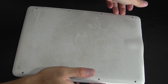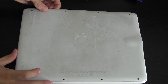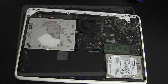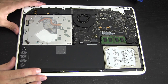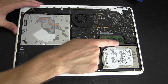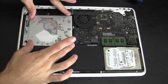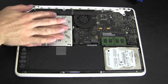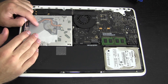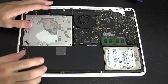With all eight screws out, I'm just going to put my fingers back here by the hinge and it starts to pull up. It's on there pretty snug, so don't be afraid — it will come off. There you go! Here we have the inside of the MacBook. Right here you can see a 250 gigabyte 5400 RPM hard drive, and below the memory here is the optical drive. In this video I'm going to take out that optical drive and put the Data Doubler with the SSD in its place, making a Fusion Drive.